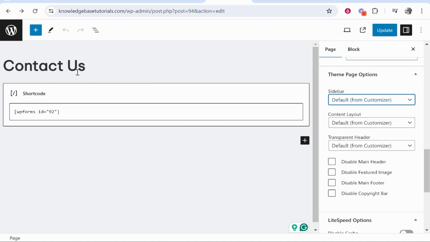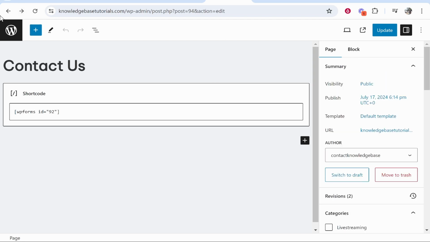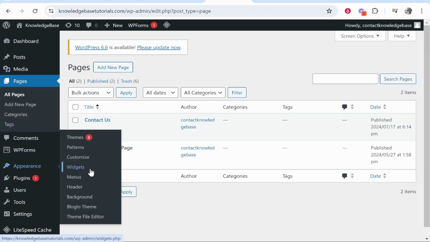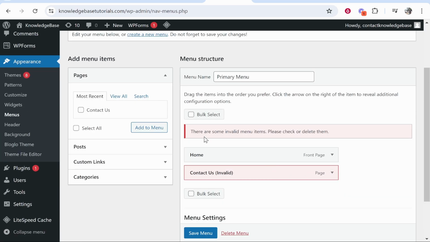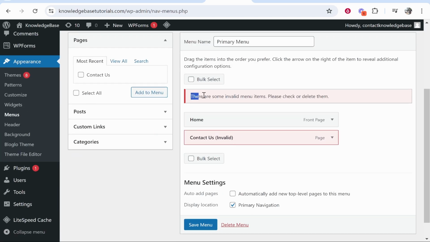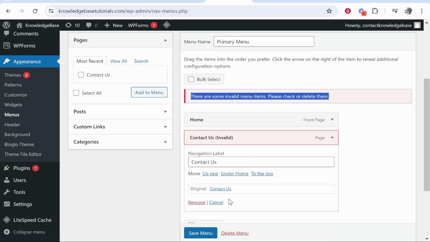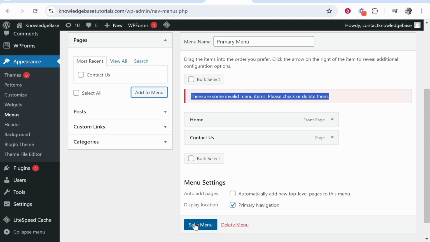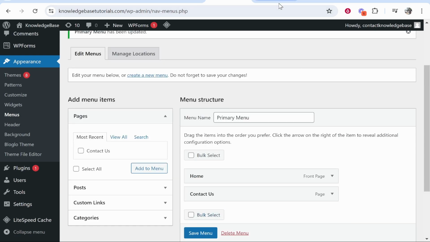Now on my theme, it doesn't automatically add a page to the main header, so I'm going to have to check that and enable it. Now to do that, I'm going to go back to WordPress dashboard. We'll go ahead and go to appearance. We'll go to menus and we'll just make sure we've got no issues. Now it looks like there is some issues and that you'll find this happens all the time with WordPress plugins. I'm just going to go ahead and delete the Contact Us page and we'll just re-add it here, add to menu, then save that menu. Hopefully everything's all good now we've saved it.